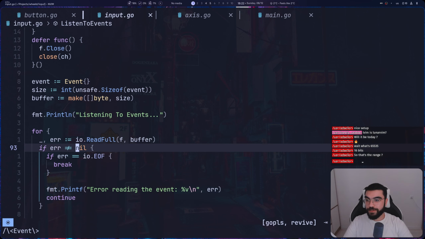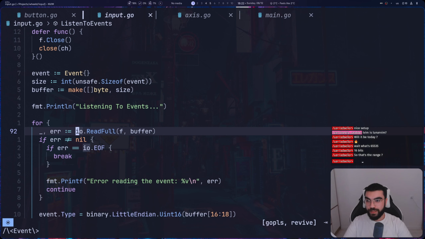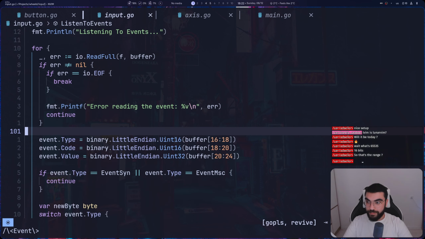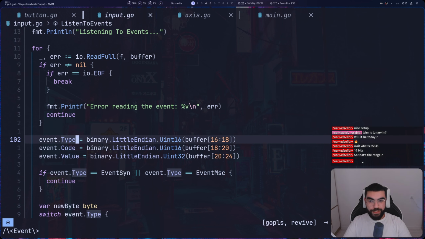In this way, when we are opening the file, we are reading it to a buffer. And since we are replicating the exact same structure from the Linux kernel docs, we know that that buffer is going to include the full information from the event. So if we do that, we have our encoded data in the buffer. To decode it, we again look at the docs. We know the structure of each of these values.